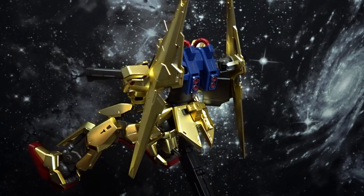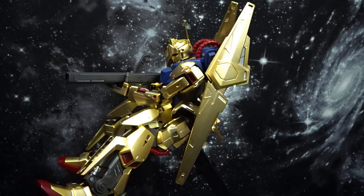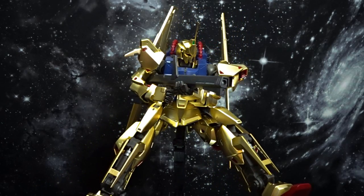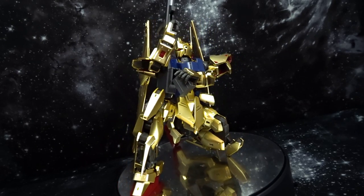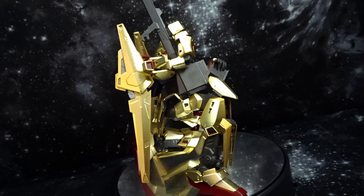Not to mention with this kit, 90% of it is undergated. There are not a lot of large areas in the gold that you will have to clean up. If you do, you can use some gold paint and a brush, or a gold leaf marker and a fine tip Q-tip like I did, just to clean up some little minor pieces. The gold plating is slightly fragile and can scratch easily, so be careful when you're handling this kit.